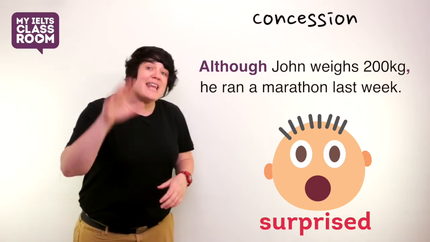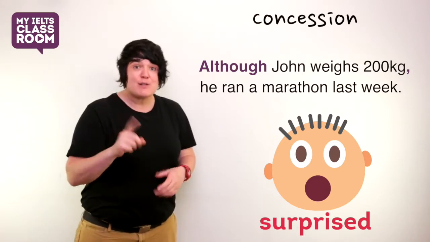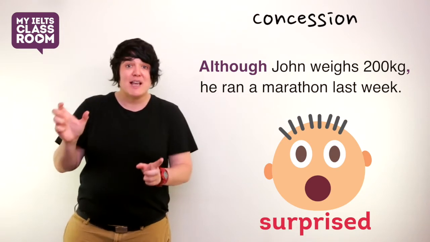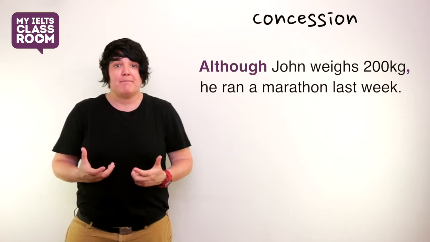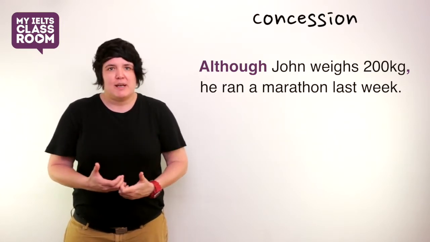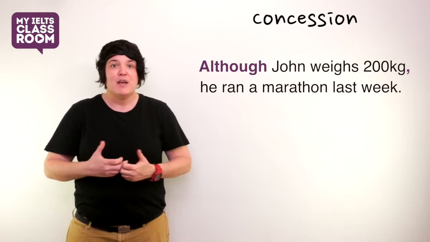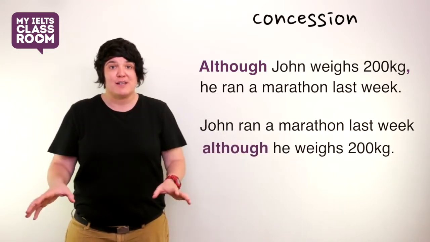Again, you don't need to remember the word concession, but you do need to remember that when we use although, the second sentence should be unexpected in some way. Now, although is a subordinator, so this means now we have a complex sentence. So we are free to change the order of our sentences.